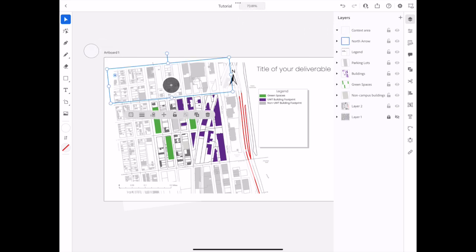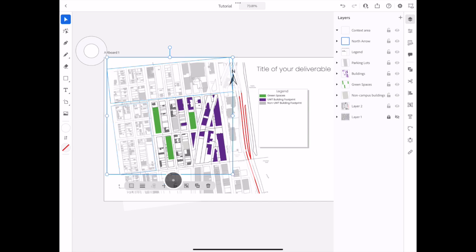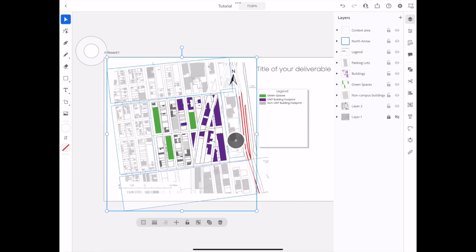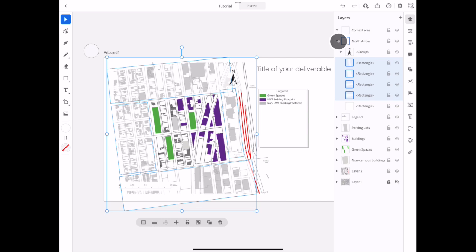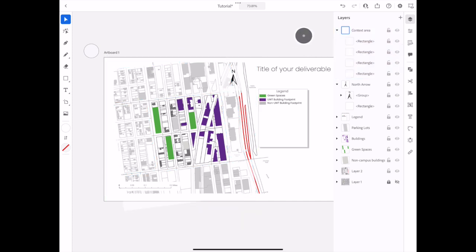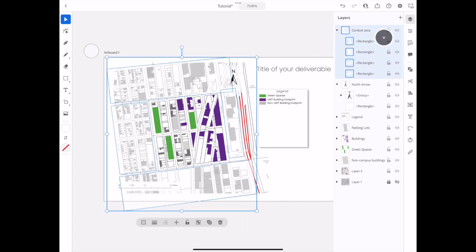I didn't realize it, but I was drawing in the North Arrow layer, and so I selected my context area boxes and moved them up into my context area layer.